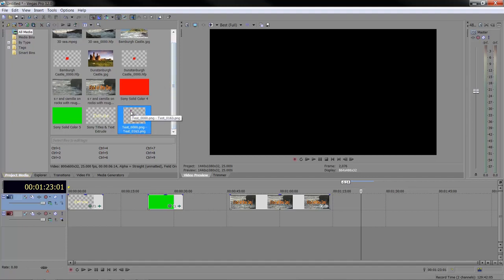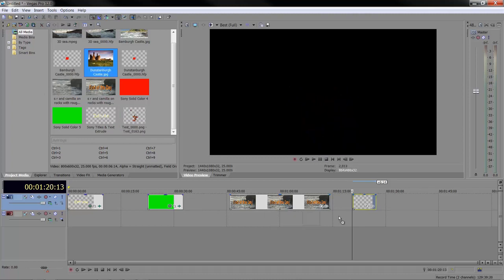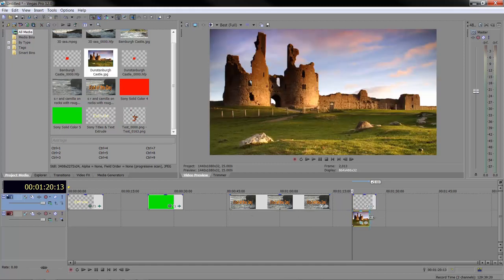So it's not brought in 163 images. It's telling me it's going from 0 to 163. And then, like any other event, I can drag it and drop it onto the timeline. When I go to the beginning of the event and push play, you'll see that the animation that I created in Zaxwerks is there, and it's going to animate on and animate off in exactly the same way that it did before. And anything that I put below it, so if I put Dunstable Castle below it, you can clearly see that we're going to have that over the top in the normal way, because we've got a full alpha channel all the way around the text that we've created.